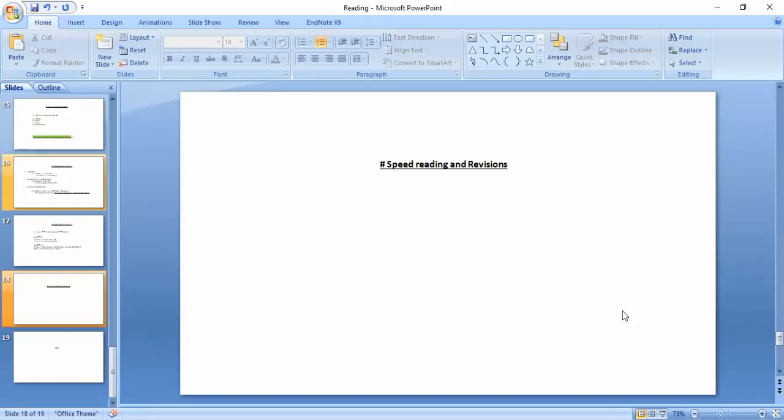Speed reading means you have to read as many times as you can. Usually, I would suggest in my class to break up 1 hour of time into three parts, that is 20 minutes each for three different passages. Always first attempt the passage which you are familiar with, maybe passage 2, passage 3, or passage 1. You can start with any of these passages, and whichever passage you start with, you have to give each passage 20 minutes of time.